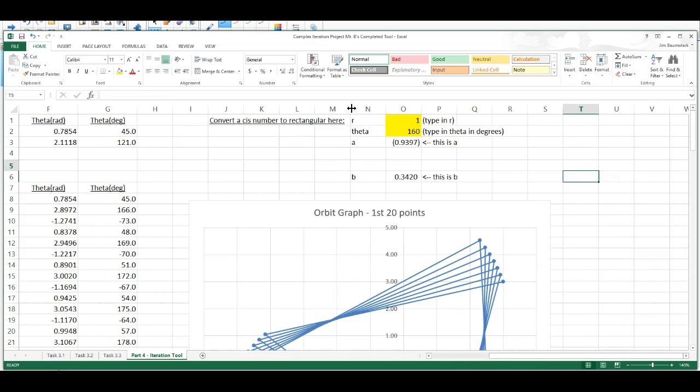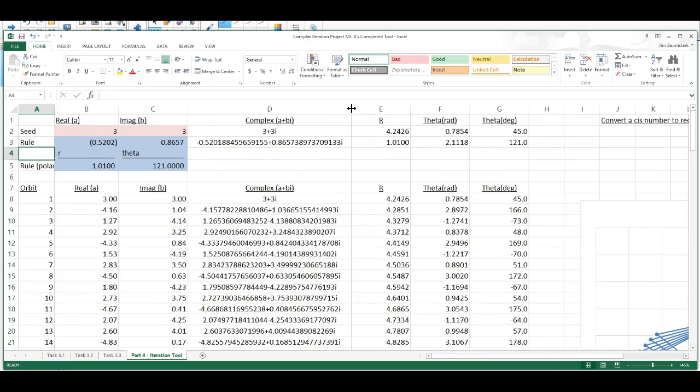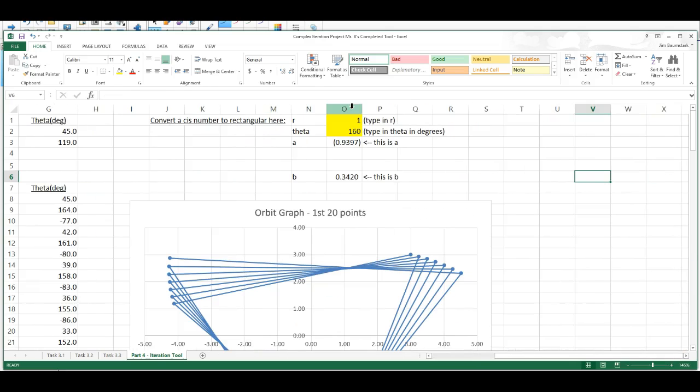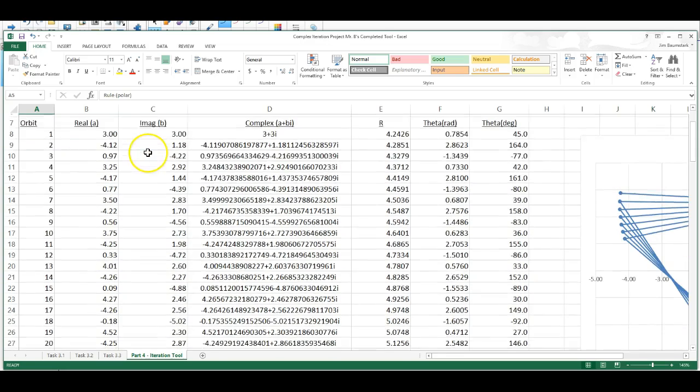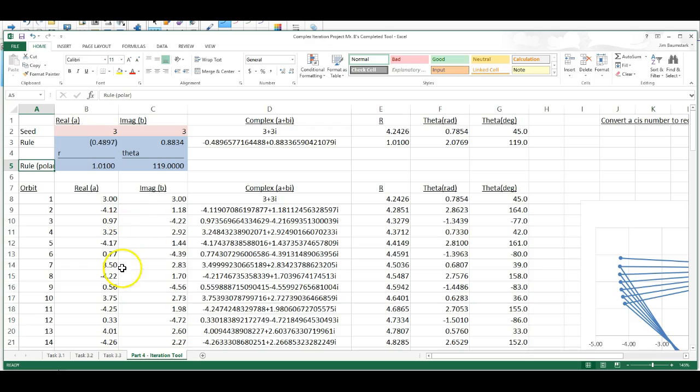So that's really why you want to use spreadsheets in these contexts, because you can try new scenarios really quickly if you program your spreadsheet the right way. You know, if I want to change the angle here to 119, I could just type that in, see what it does, and get a new picture. Okay, so that was really the one thing I wanted to show in terms of making your spreadsheet even more user-friendly, if you find yourself wishing you could be inputting R's and thetas instead of A's and B's to make your spreadsheet create the graphs of the orbits.